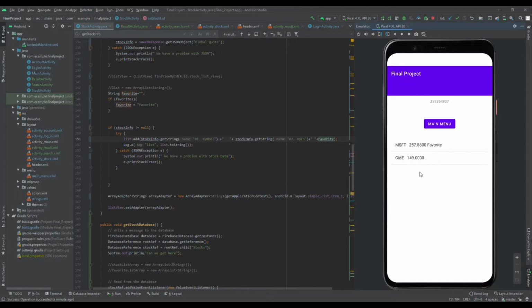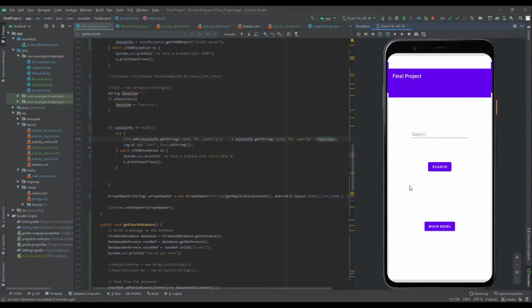The way it's set up, each stock has two things: its code and whether it's favorited or not. So I need to figure out how to send a list into a list on there. Let's go back to the main menu.